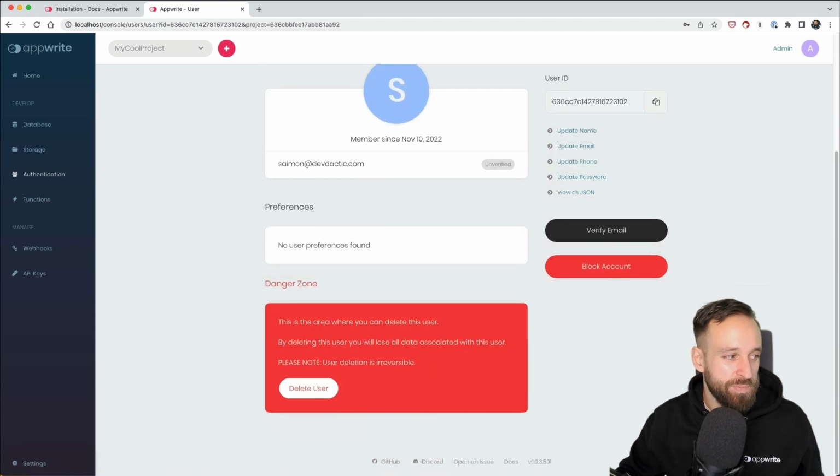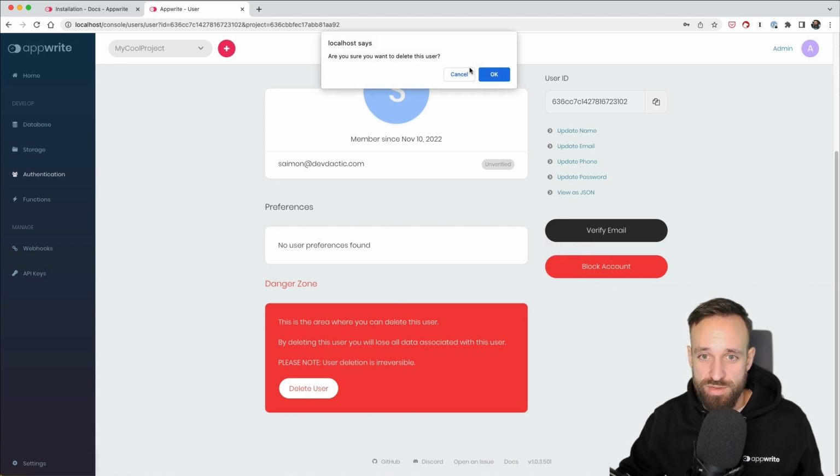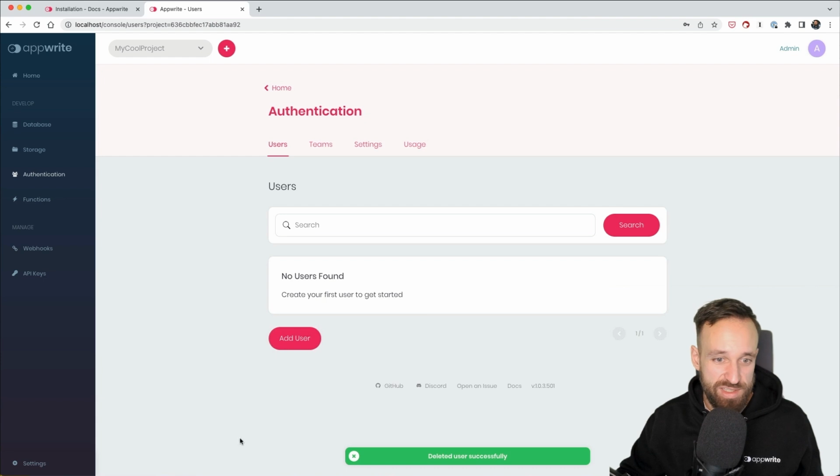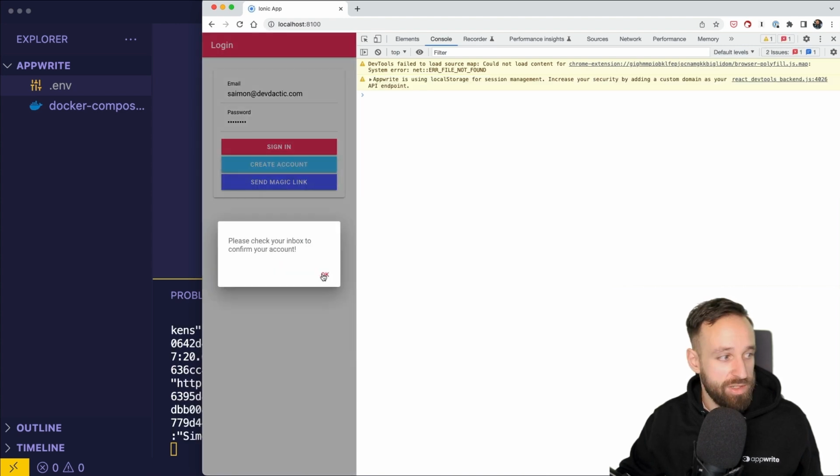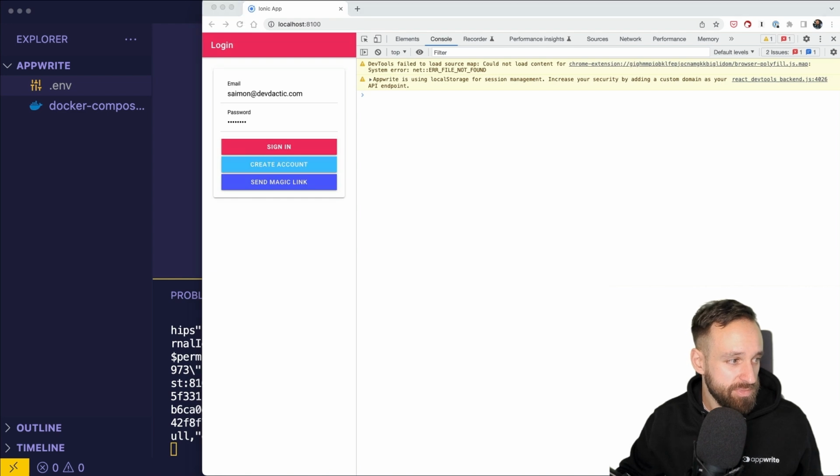By the way, if you don't have the SMTP credentials, you could now just click here to verify the user during testing this out. So let's see, the user is removed. I'm gonna just go ahead and create a new account. Please check your inbox to confirm your account. And I hope that over the next few seconds a new email will arrive, or at least over the next like minute. However, we can anyway already continue because we have no way to confirm the email.